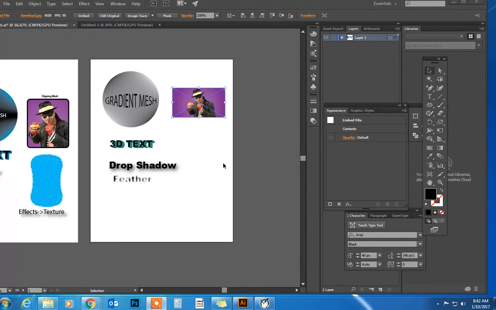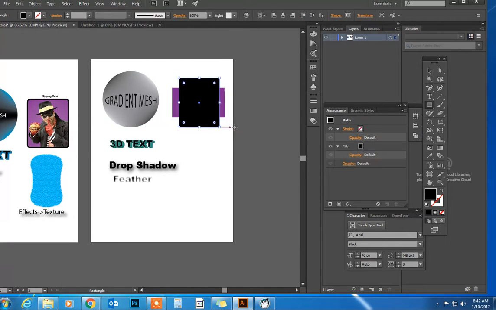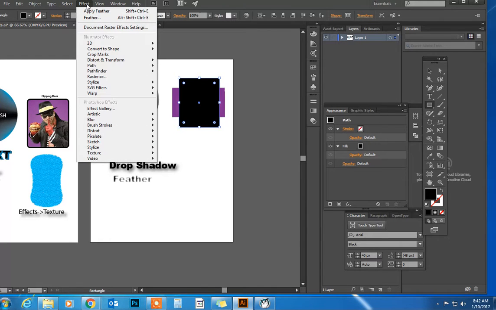To create this clipping mask, I'm going to show you another tool also. We'll start with a rectangle. Now, there is a rounded rectangle tool, but maybe you don't like the cornering option that it gives you by default.